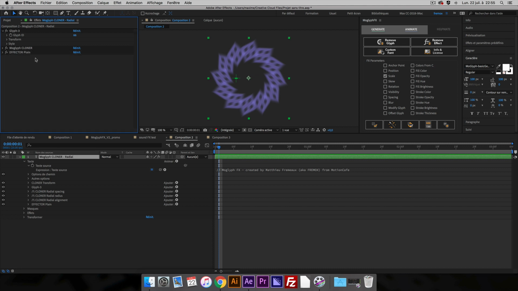I can just select my effector, and just keep in mind that you can select multiple effectors at the same time to do so. Okay, same for the add and remove properties. So I will select my effector plane, and I will select all my options, and I will reset the selected parameters. Okay, if I don't check some specific parameters, they won't be reset.